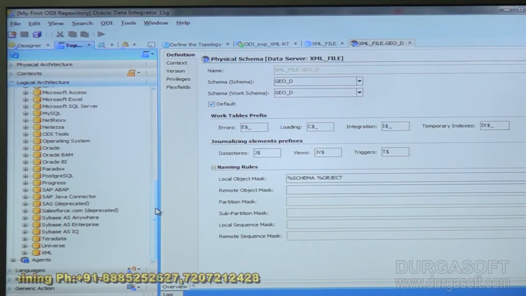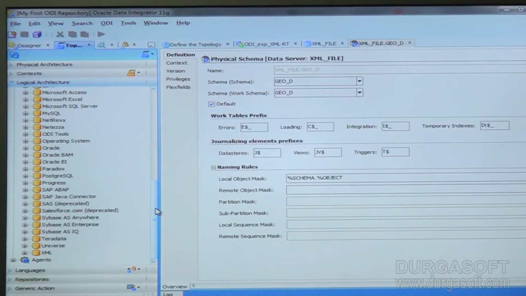After that we designed a connection to the source file through a physical architecture, and using logical architecture we will recreate the connections logically, which can be used in the model building in the designer, where we can import that source file data.